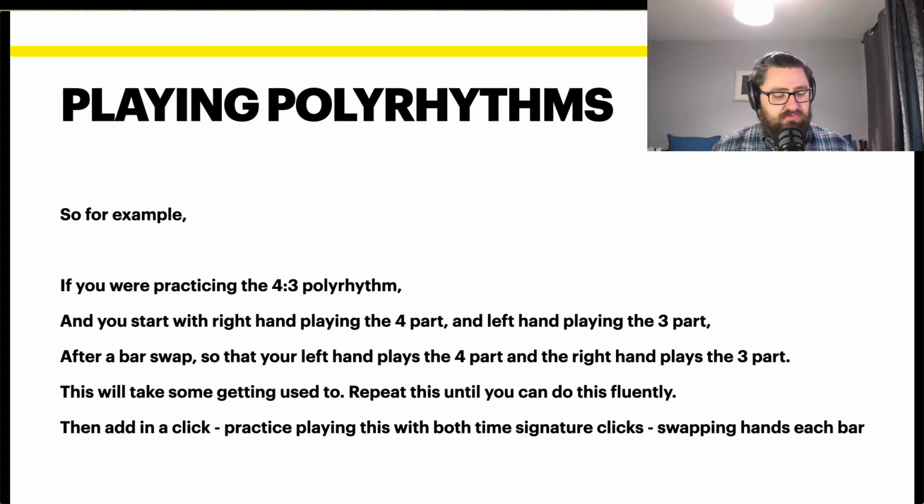So if I'm playing the 4/3 polyrhythm, practice it first with a 4/4 click, then practice it again with the 3/4 click, learning to feel both divisions of the polyrhythm over both of the different time signatures. And then to go further with that, once you're comfortable with that, practice that with the swapping hands each bar.